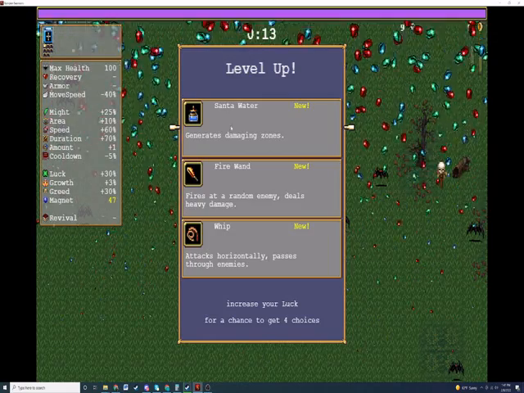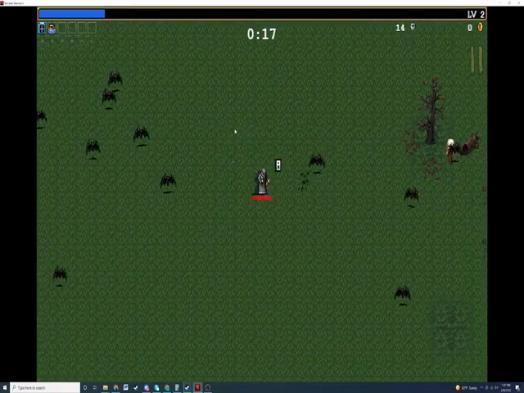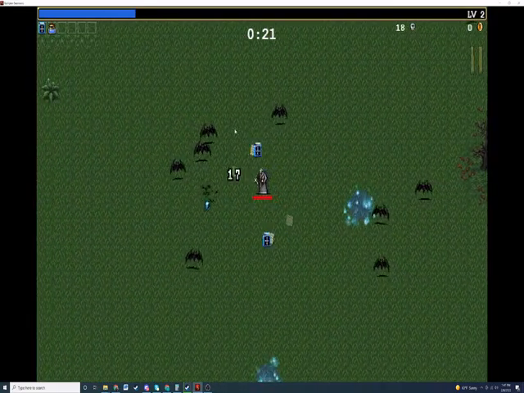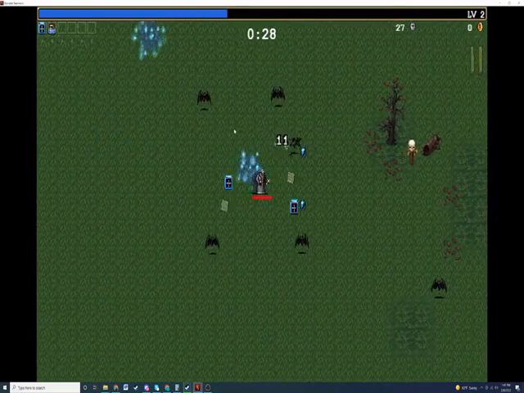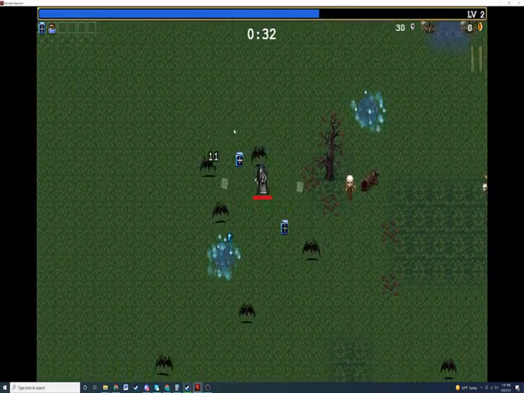So I've already got a build in mind. I know what I'm doing there. So Santa Water is one of the weapons that I want to get. The Bible is the little thing that is orbiting me there, and the Santa Water is what is creating those little blue fields that kind of randomly are tossed like grenades onto the playfield.